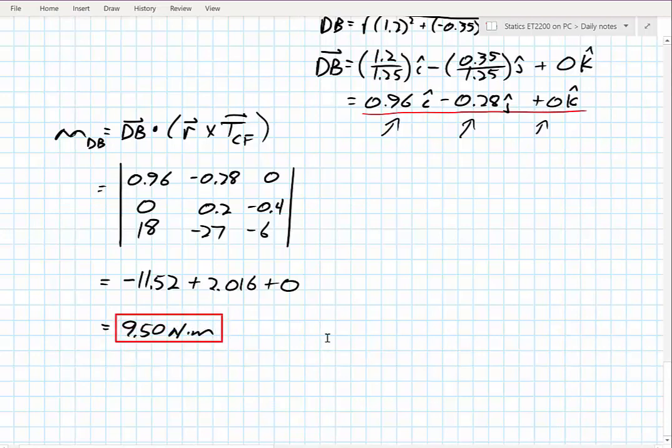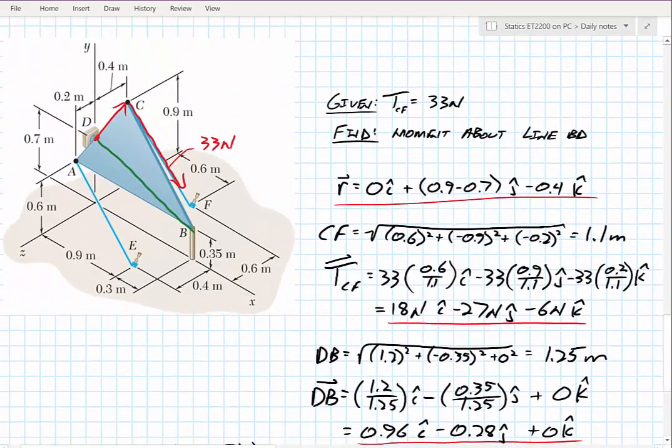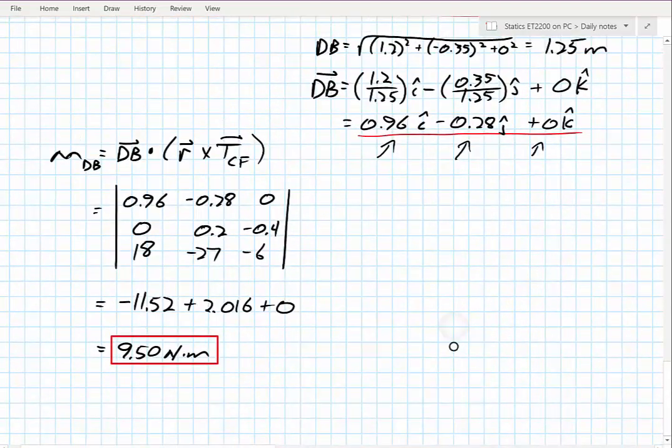I will say that in the textbook, what they'll sometimes do is want to find the moment about an axis. Say you had the exact same thing, only instead you wanted to find the moment about the x-axis down here. The process is the same, except when you get to this line up top, if you wanted to do it about the x-axis, you just put a 1. It's like 100% in the x-axis. It's infinite in length divided by the distance, right? So you'd have 1, 0, 0. If I wanted the moment about the y-axis, it would be 0, 1, 0, and of course the z-axis would be 0, 0, 1 for that top line. So that's something else that they'll do.